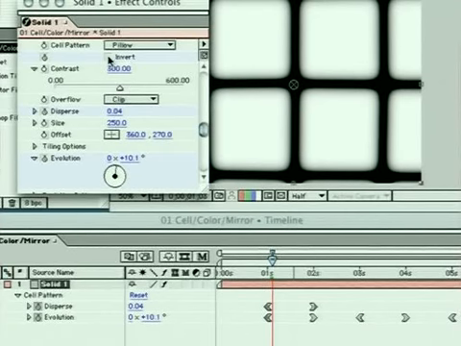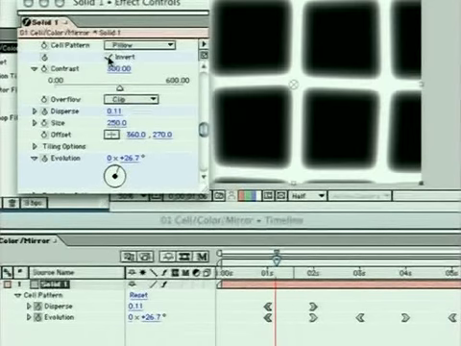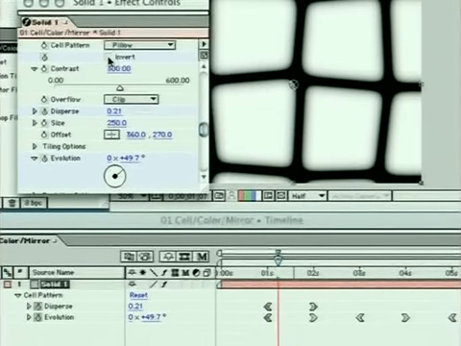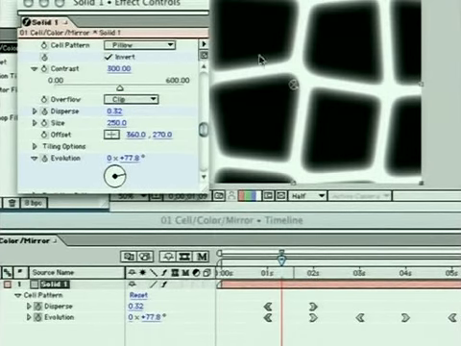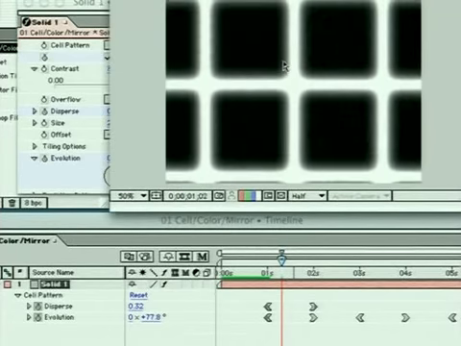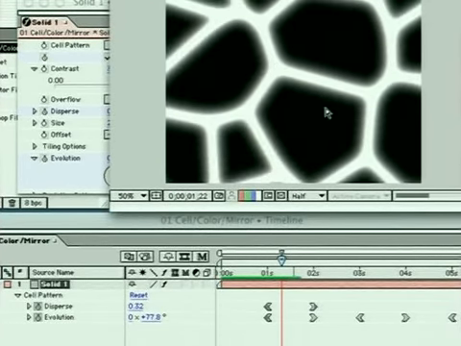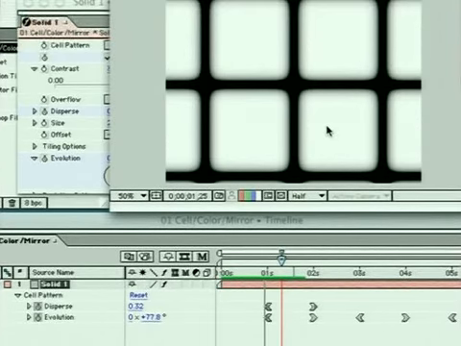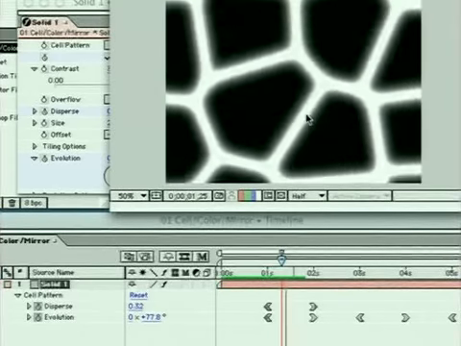So I'm just going to hit Page Down, Invert, Page Down, and again, just 1 frame at a time for 5 or 6 frames. It doesn't really matter how much you want to do. Get it to where you want it to be, and make sure you end up with the cells on black with a white border. And now a preview again will just show that there's a nice flash just as this starts to convert into our section graphics here. So there's the flash just as it converts, really quick and easy applied with a few simple keyframes.